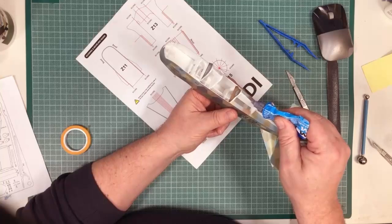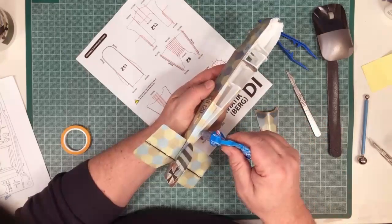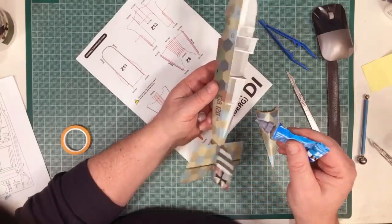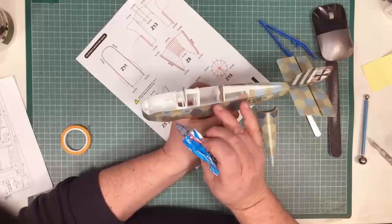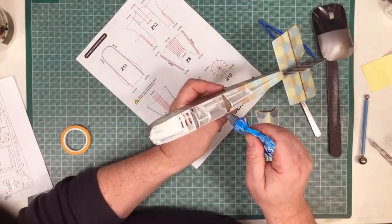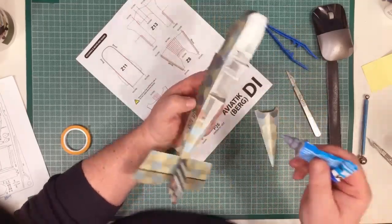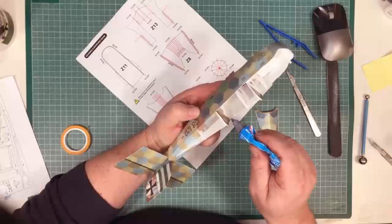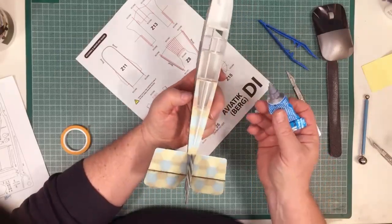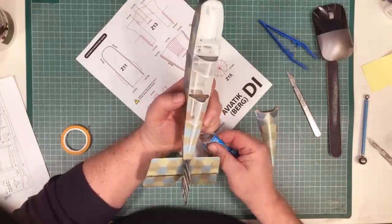So up the edge of the formers like so, and down the top keel, and also a little bit along the side of the fuselage as well. We're going to use that as a contact adhesive, so don't worry if you go a little bit too far, because it'll dry out. Oh, I've done the other side as well, just out of habit. Don't need to do that yet.